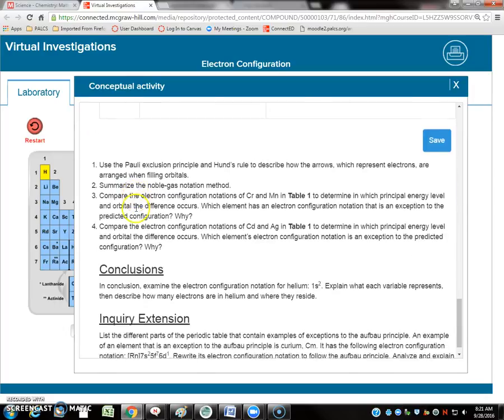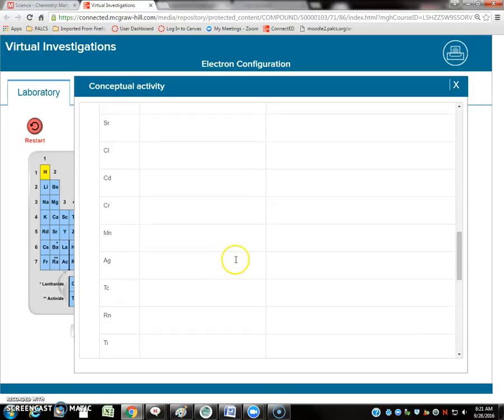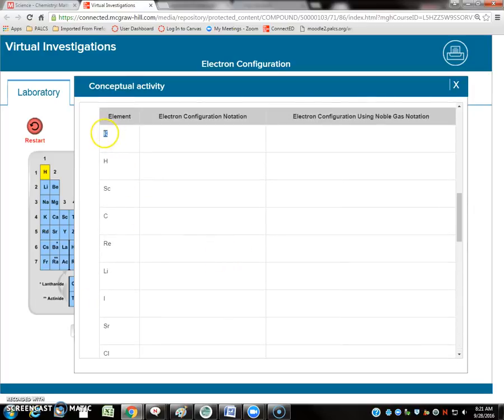The inquiry extension down here is optional. You're going to do electron configurations for potassium, hydrogen, and all the way down the list here. The electron configuration using noble gas configuration goes in the second column. That's what we're going to be checking for.